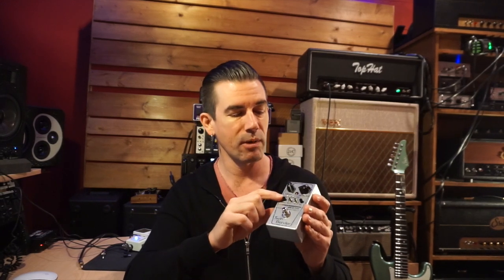And the other really great thing about having this control on this pedal is that you can use this pedal with a buffer in front of it or buffered signal, like let's say you're using a wireless or something like that on stage and you want to use this pedal. Now, traditionally, germanium fuzz pedals sound terrible with anything buffered in front.